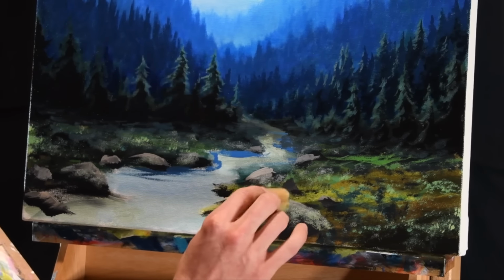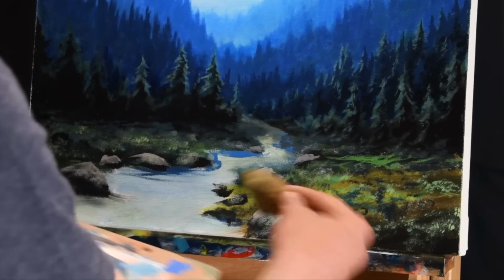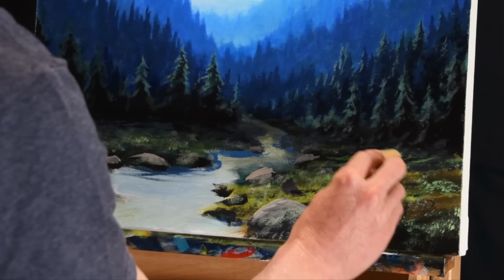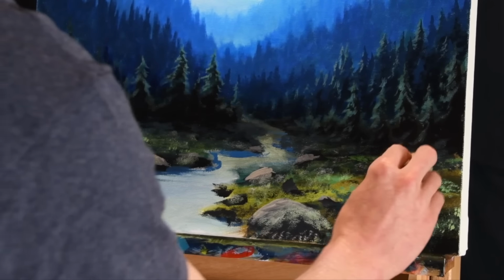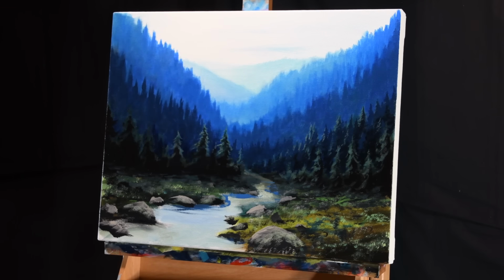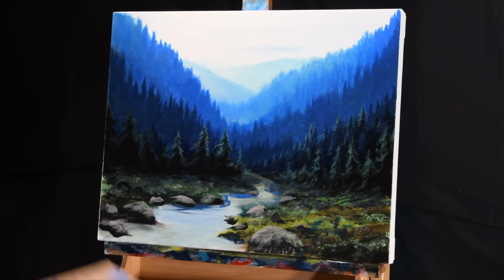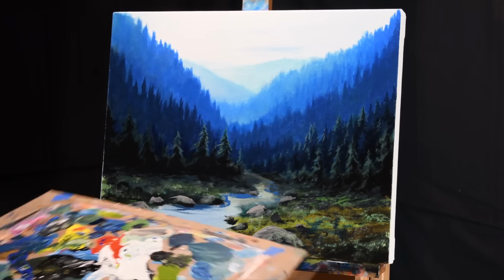Add some dark texture through here. This is taking that foundation, because this is not the end result. We're still laying the foundation, but this is taking that to a whole new level, a different step. It's going to make things look even better once I finish. I wash that sponge off. Now you can start to see things taking shape. And I haven't done anything with the water yet, but we'll get there.